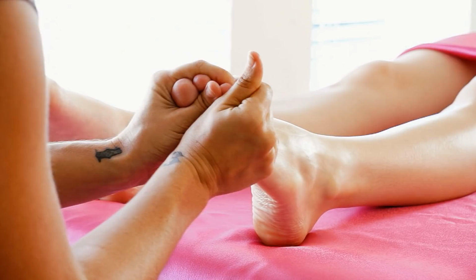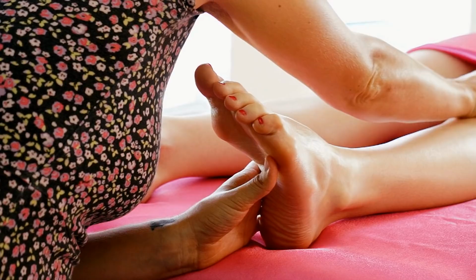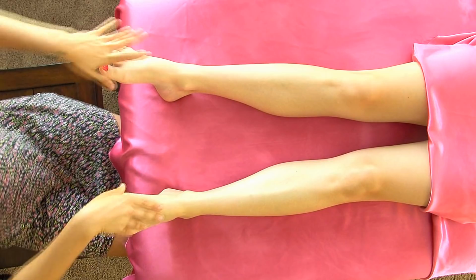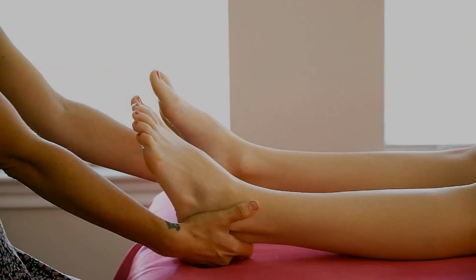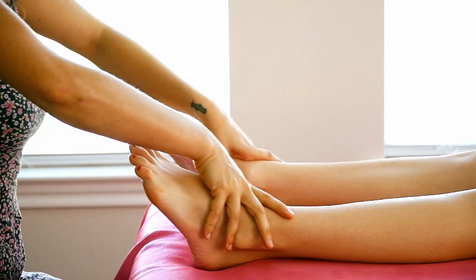Prepare to move on to the other leg and to the other foot. Sometimes before I switch sides, I like to just do a little bit of work on both legs and feet at the same time. So just coming back to that place in the center, coming back to that balance. It also helps them to kind of notice the difference from one side to the other.